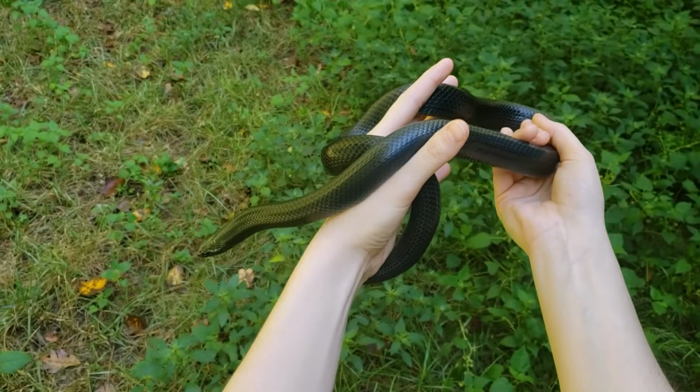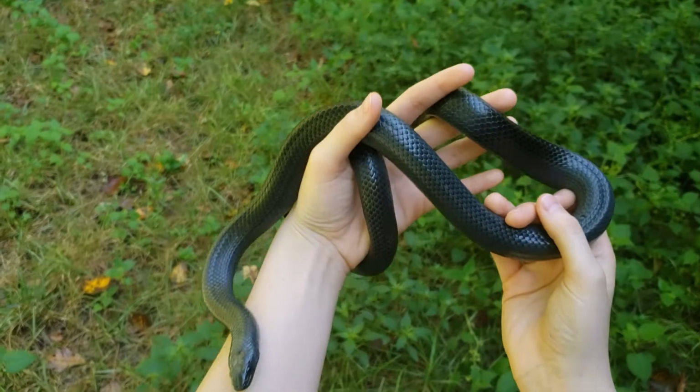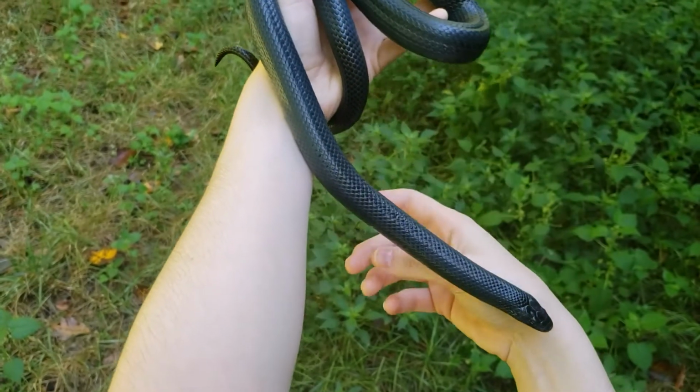And here we have Nova. Nova is our 2-year-old female. She's completely unrelated from our other two. Actually, all 3 of ours are as unrelated as black milks get.